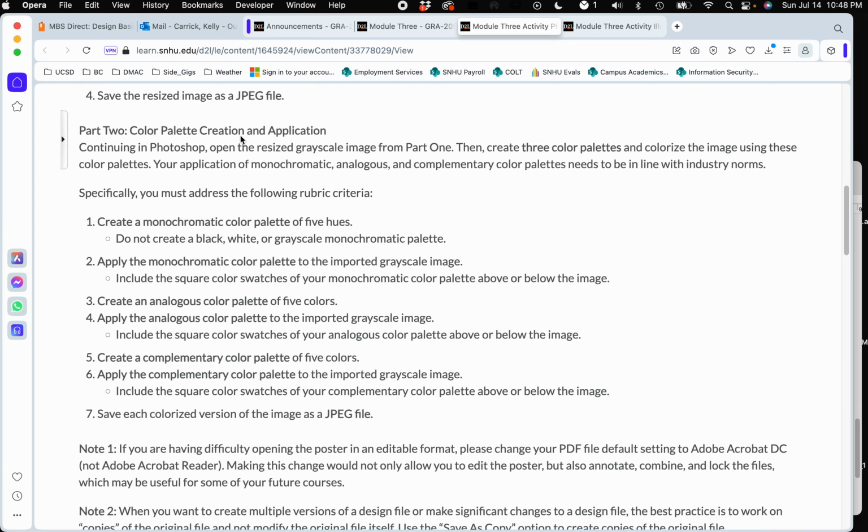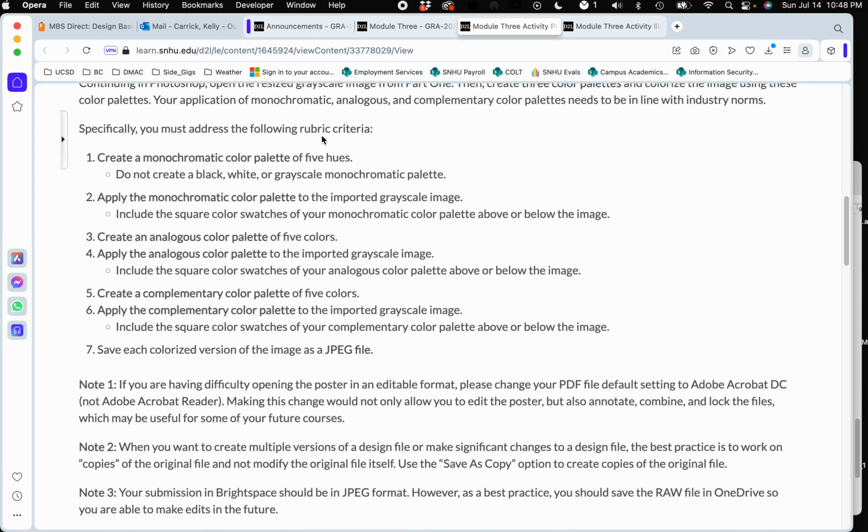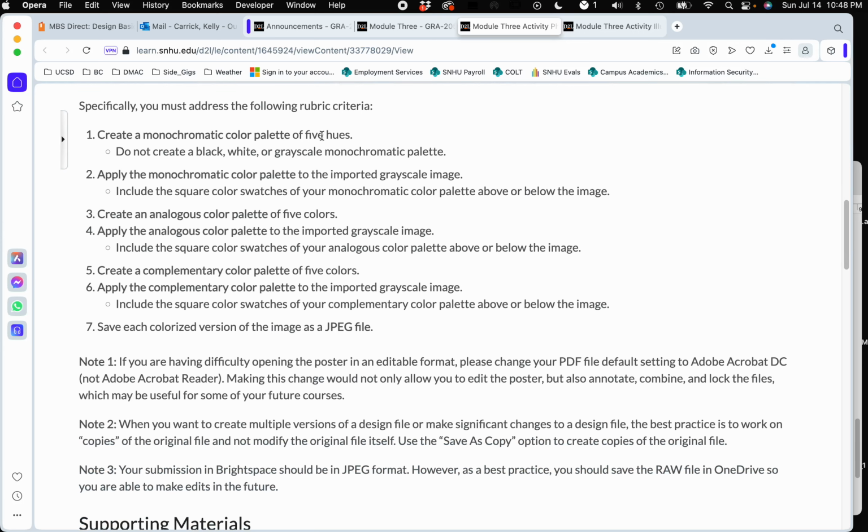The second part of it, you're going to be making a few color palettes and colorizing the image. Again, if you're not sure how to do it, go back to the resources. There's a ton of videos on how to do it, or just good old YouTube. The first thing you're doing is taking that monochromatic color, and the first monochromatic color you're dealing with is just grayscale, just variations of gray. And you're going to make 5 hues. You don't need to do 5. You could do 1. I'm going to say it again. You're going to take that grayscale image and make one monochromatic hue out of it.